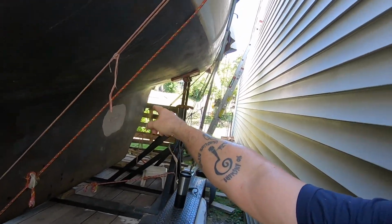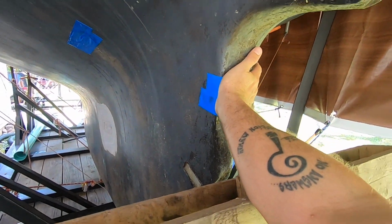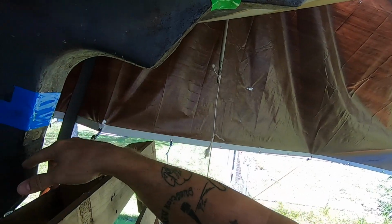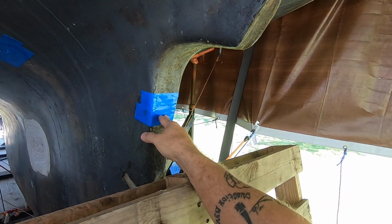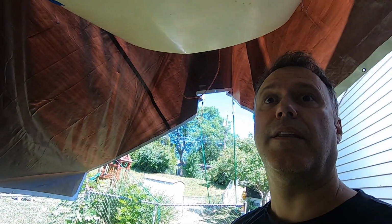Those two over there were for the engine, and we're doing the outboard lazarette conversion. I have to fill in where the prop came out. I am not going to fill in this aperture, and then there's a similar opening on the rudder because someday I might repower. I might go electric, so who knows. That's just the rudder. And that's what I'm doing.